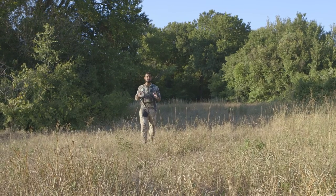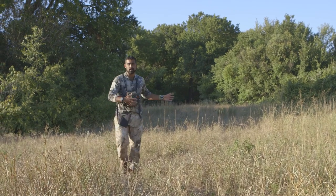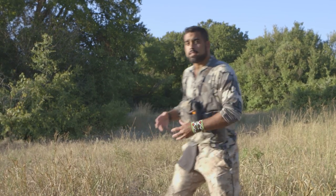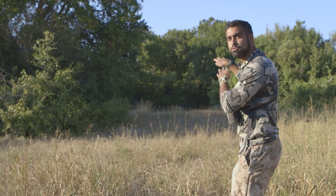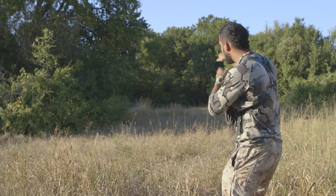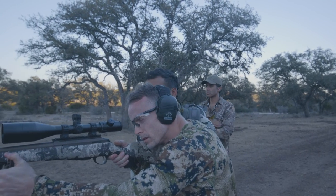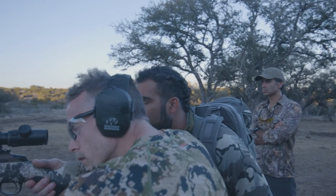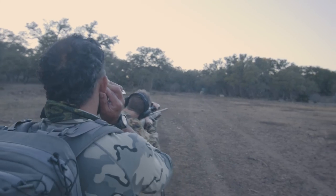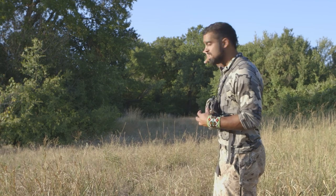One of the most important parts of spot and stalk hunting — and the number one tip — is to get a field of fire. What that means is: if you know an animal might be moving into a certain area, set yourself up where they might move. A deer moving through here might get into our field of fire where we have a shot. This is great for beginners because it allows us to stay still and wait for the animal without moving a lot. It also allows a well-distanced shot — you can use a rangefinder beforehand to figure out your exact ranges in that field of fire.